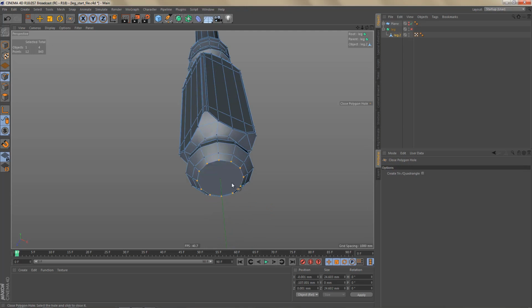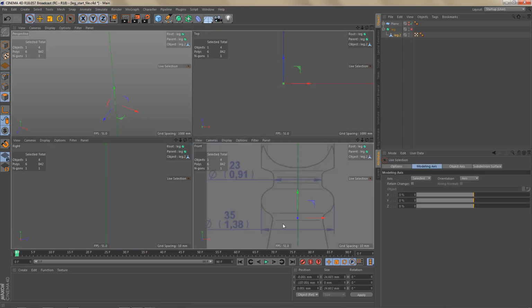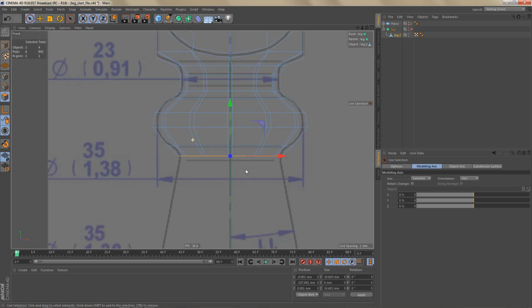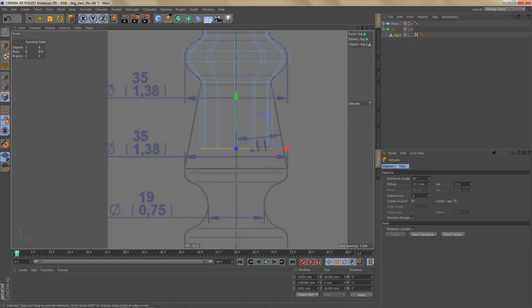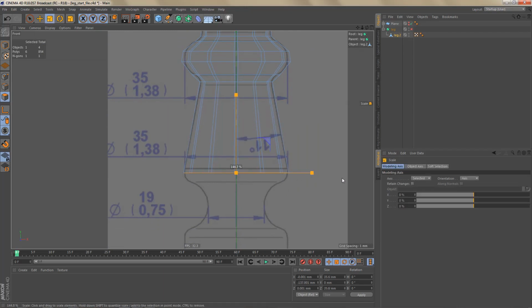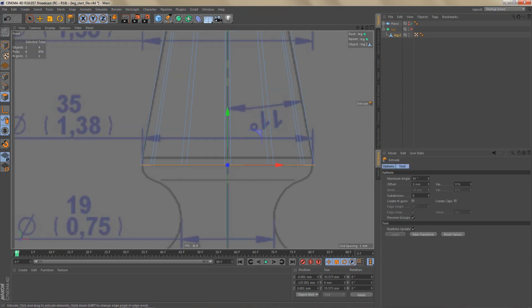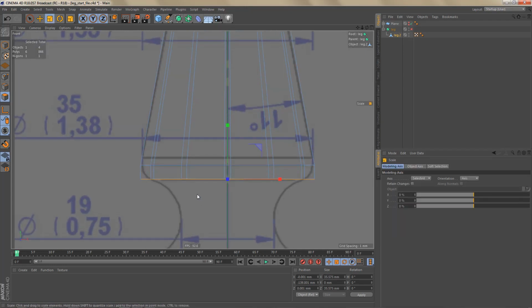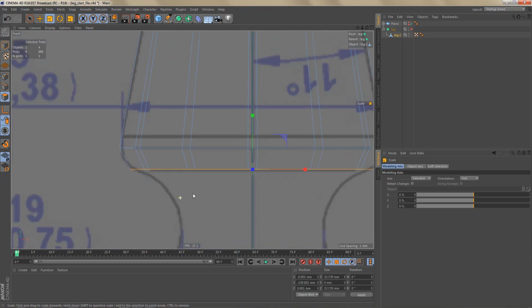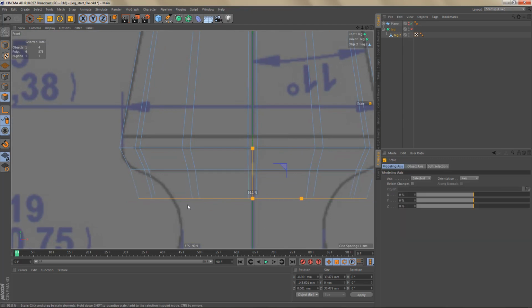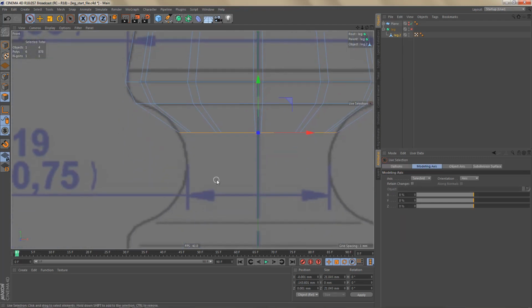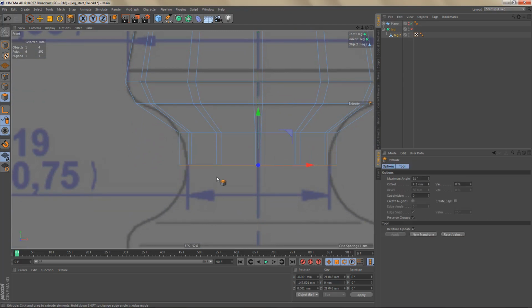And I'm also going to close that polygon hole down there, select the n-gon, and I'm going to start extruding and scaling again. And I'll just do this roughly for now, like before.